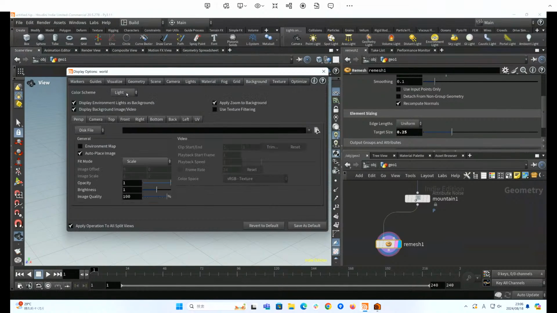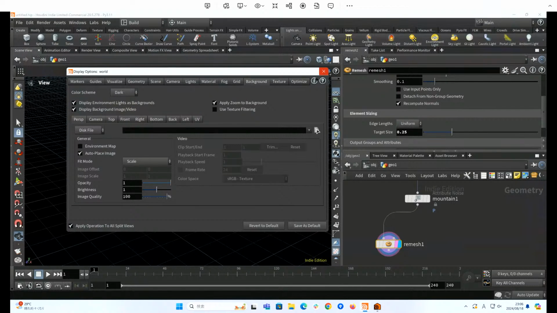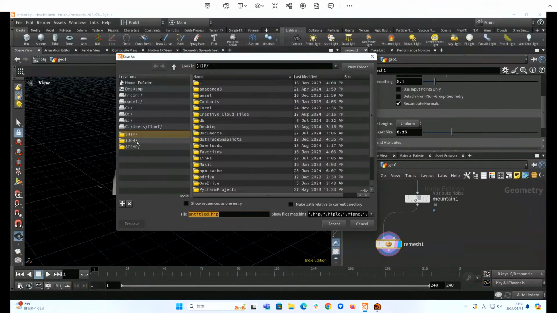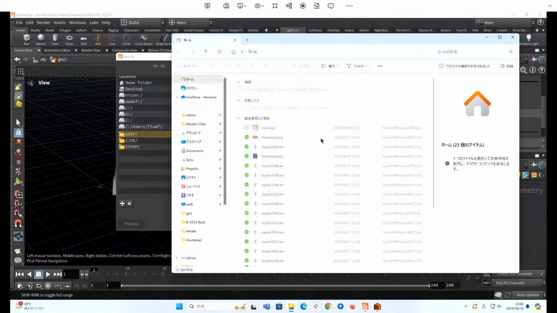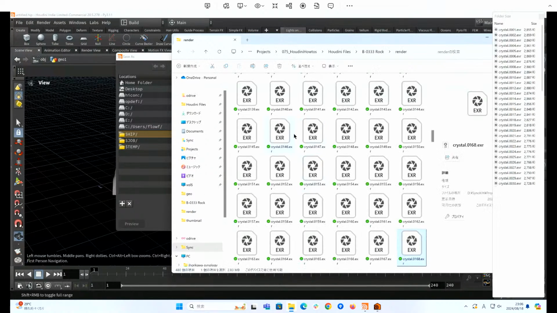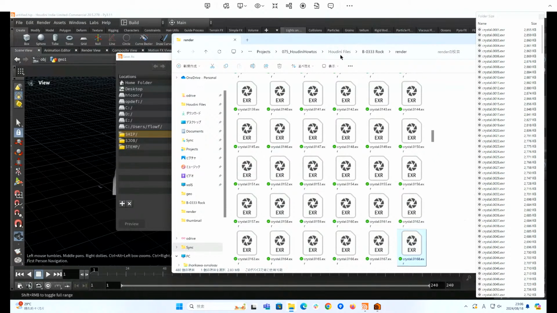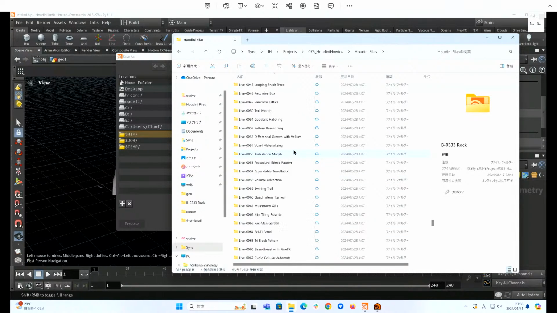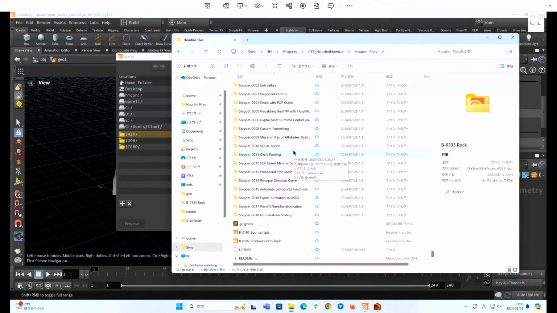Let me also make the background darker, and also let me save this just in case I lose the progress, since unfortunately using Copernicus makes you crash a lot of times.